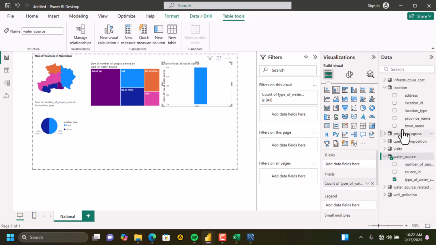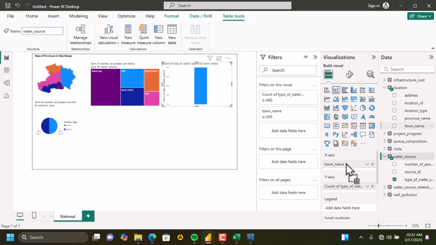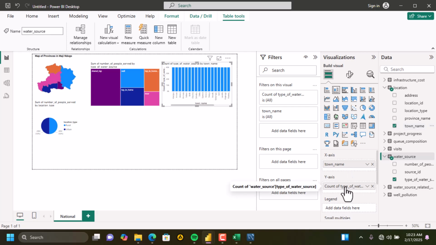But then this doesn't make sense. It means it is counting each source in the water source area, and the water source area doesn't contain the number of... Okay, so water source still contains the type of water source. Yeah, so you should be able to count that for us. Town name.